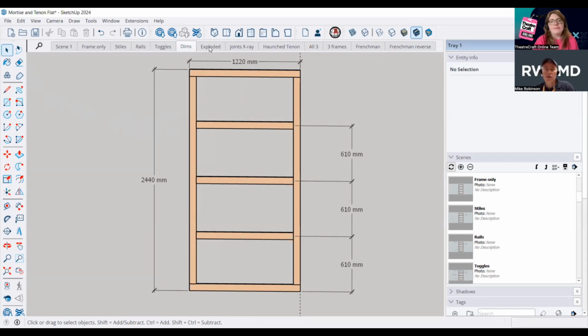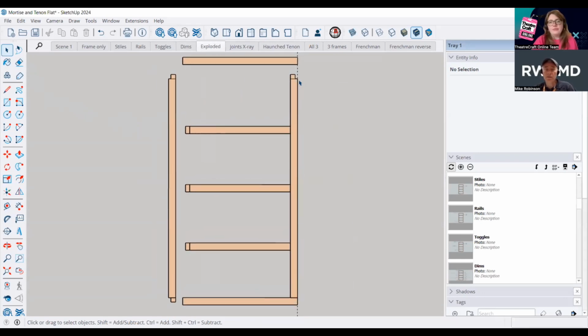Exploded. So we're just going to break the flat up. Remember we talked about the cutting list. So now that's the full length, before we cut the tenon. So that's the tenon. The tenon sticks out. Can you see that? And remember we added on that extra bit.